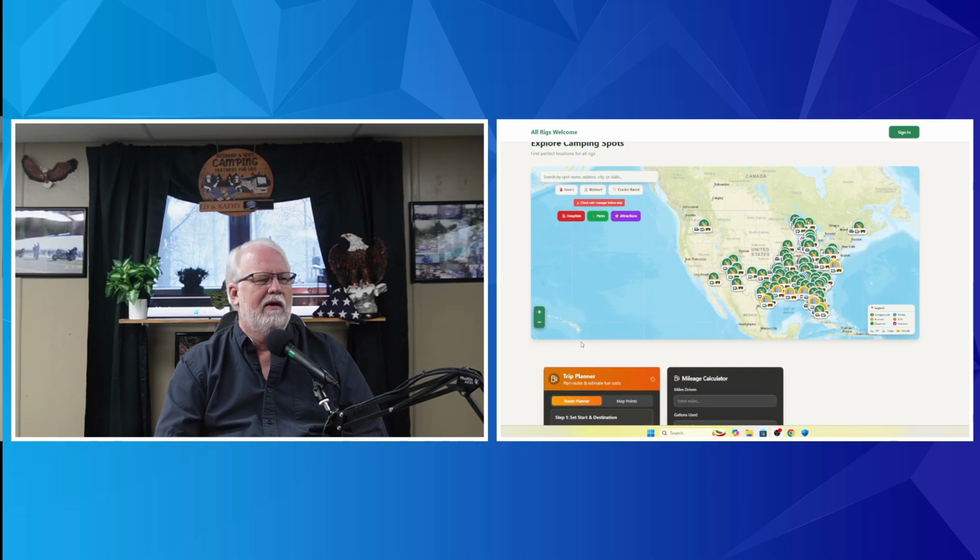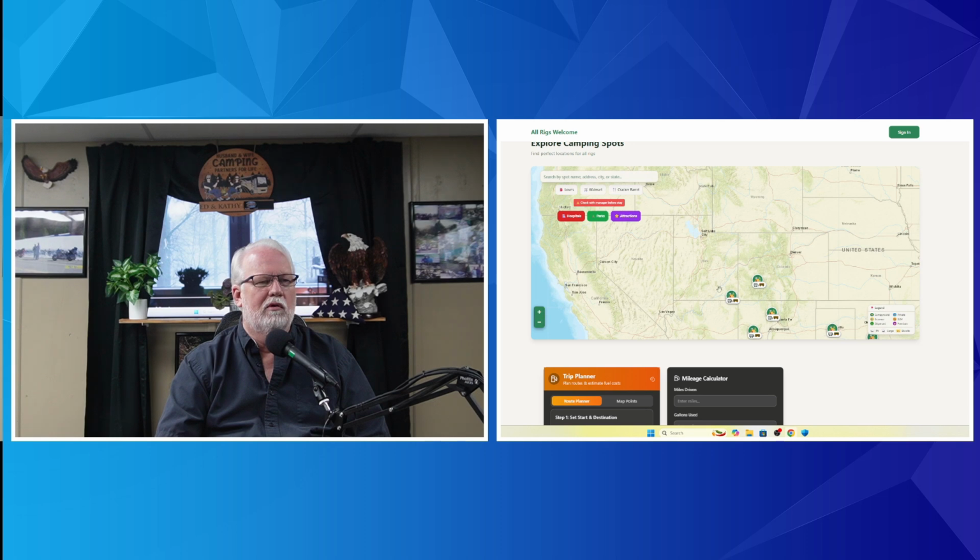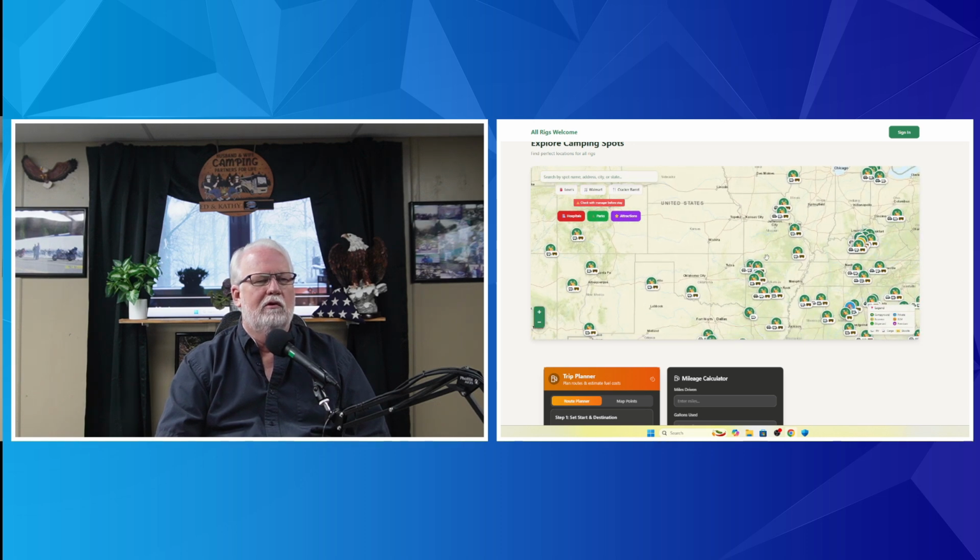Now, a couple of people have asked me about the map being really congested. It's always going to be congested. It defaults to where you can see the whole map. If you go right over here to the little green box with the plus and minus, just hit the plus, and it'll start blowing the map up for you. Or you can do it with your fingers on a tablet or your phone. You can use the plus and minus to increase or decrease the screen.